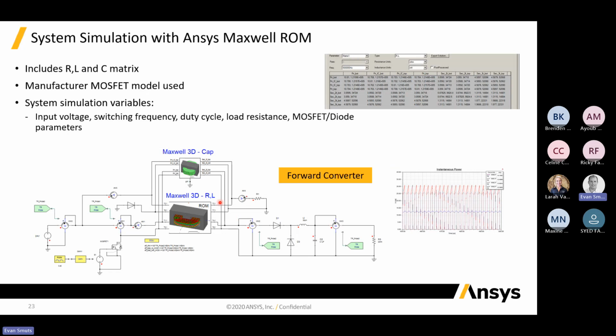And so we can use that model within a larger system without having to wait hours and days for an answer. It can give us an answer within seconds. That way we can test our system under real-world conditions, make a few changes as we need to, and get a sense of whether our system will work appropriately or not. And if it's not working, we can take a deeper dive back into, for example, the 3D model, maybe make some changes to our design and see how that influences our global performance.